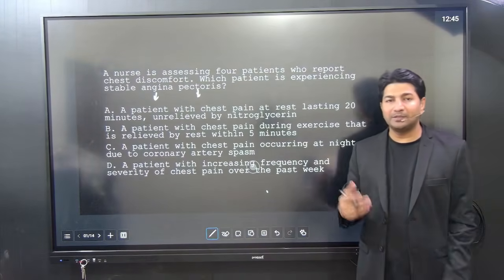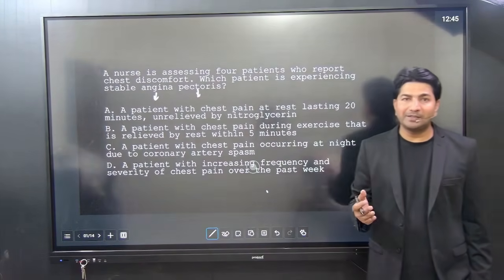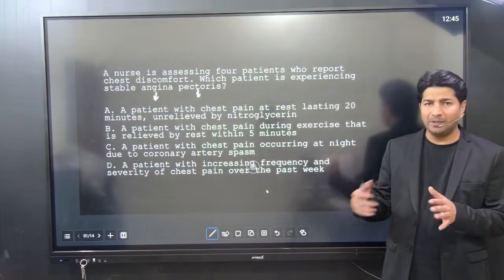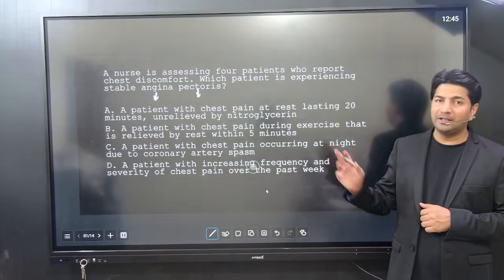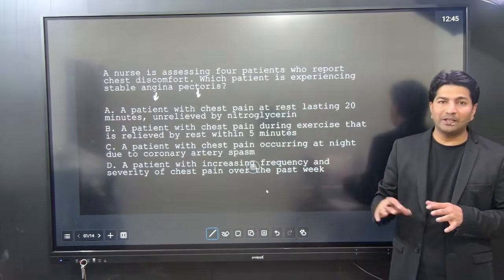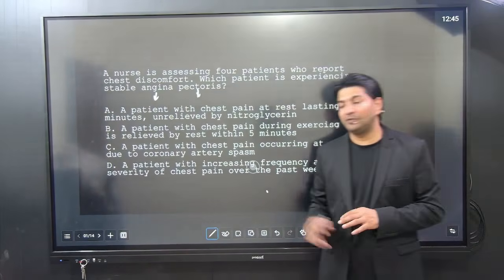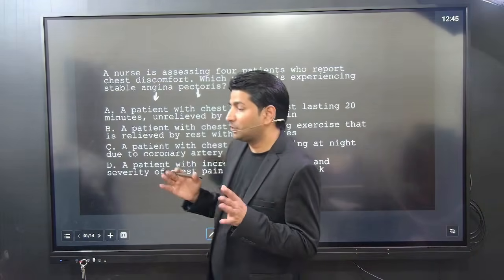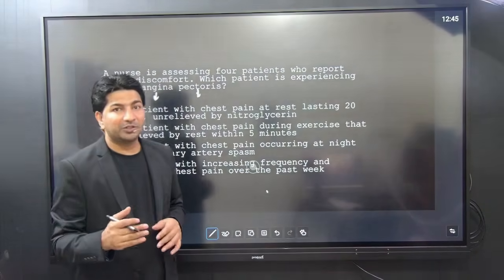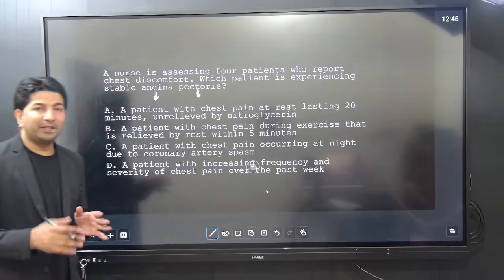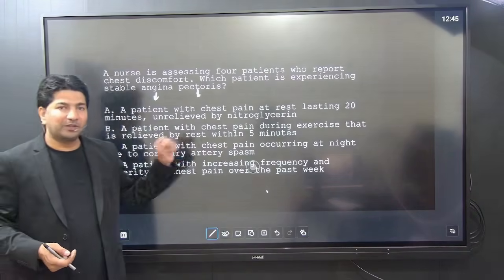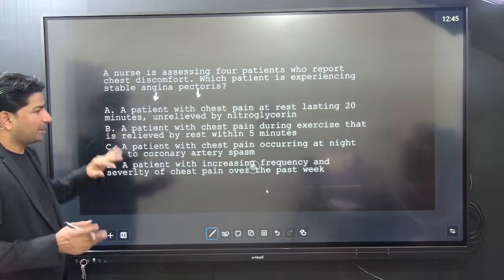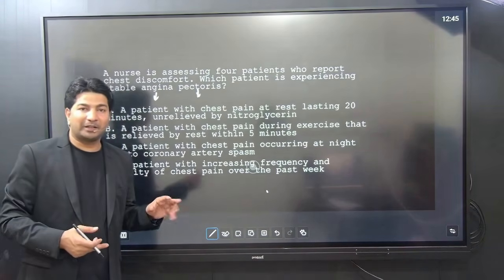Unstable angina is a more serious condition because it tells us that at any time it could turn into a myocardial infarction. Look, in angina pectoris, there's only ischemia, meaning oxygen deficiency. But in myocardial infarction, there's infarction, meaning the tissues start to get damaged. The cardiac tissues themselves begin to suffer damage. So we've seen these two types, stable and unstable angina pectoris.